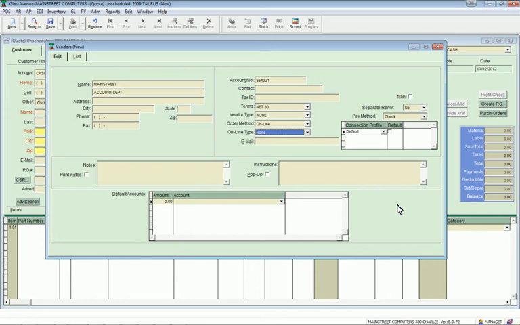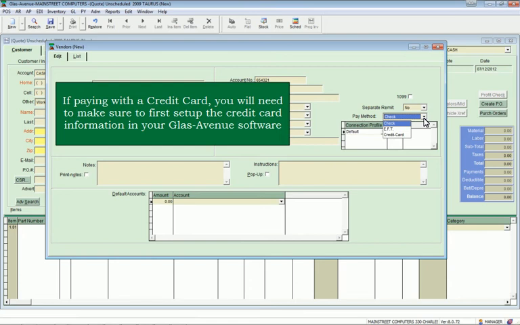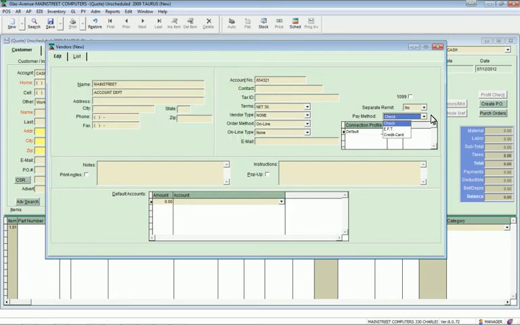The pay method, you can choose to check, EFT, or credit card. So this is how you would normally pay this vendor. However, if on a particular occasion you pay them by a different method, you'll be able to change that method for that particular payment for the vendor without having to change it in the vendor file here. The connection profile section, you won't do anything with that. That would be something that would be set up by a Main Street tech person if needed.